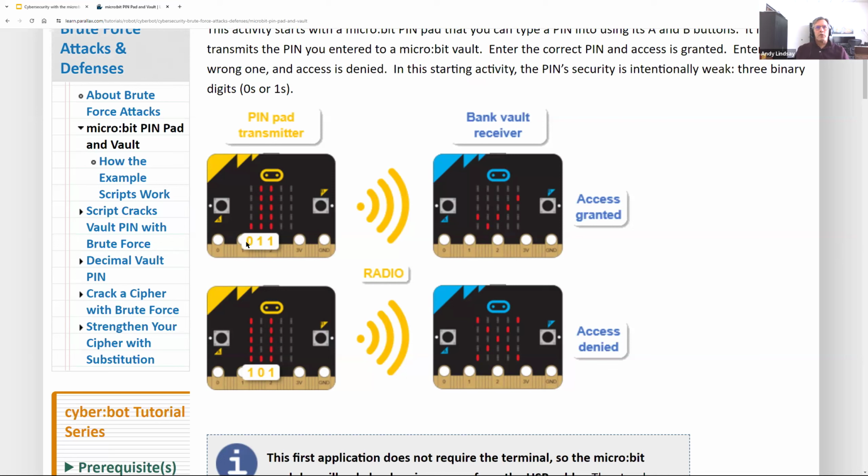It turns out that in the example we'll try next, the correct code is 011, and we'll see a check mark meaning access is granted. For 101 or any other number, access will be denied.